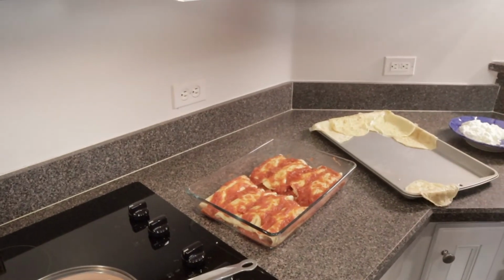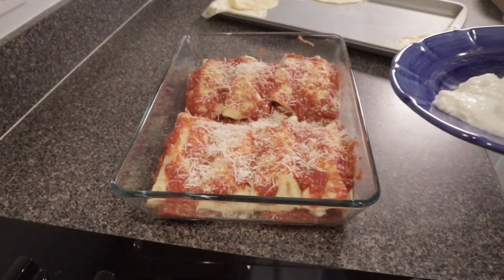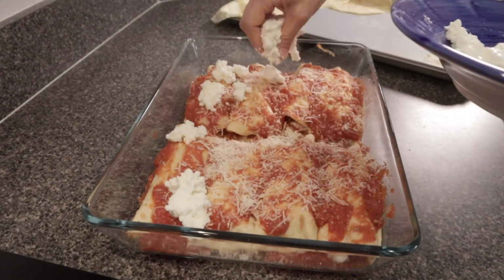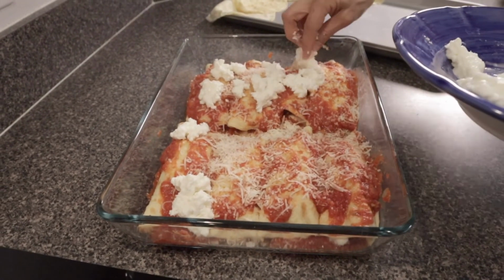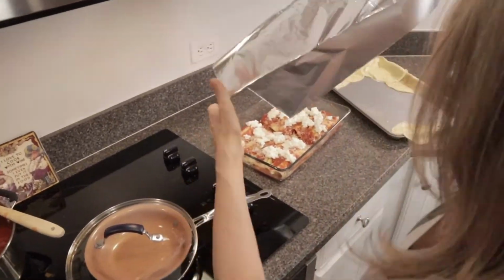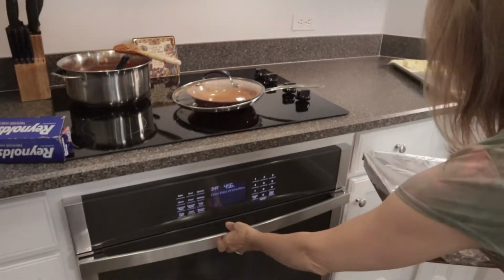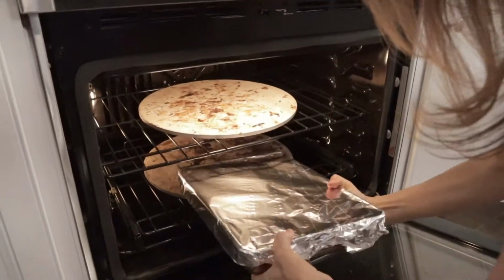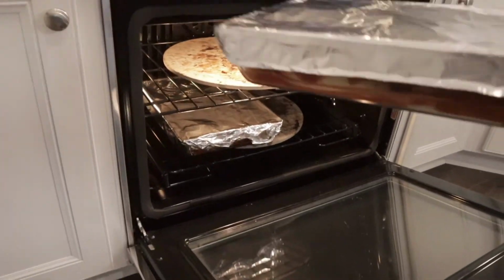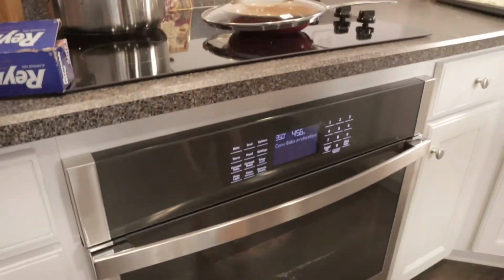Okay. Now, first thing, put some Parmigiano Reggiano. Now this one, we want a little more. I know it's going to be super cheesy. It's going to be amazing. Look at this. Don't worry about it. Spread it on. It'll be one. And I still have more shells, so I'll make another one. Here we go. Let's put it in. I'm going to put both on the bottom. We'll see you back in about 40 minutes.